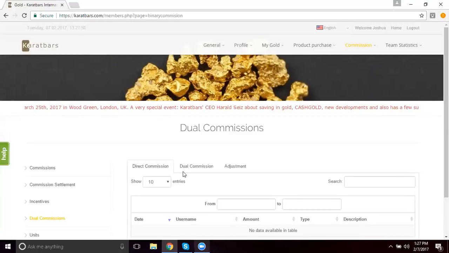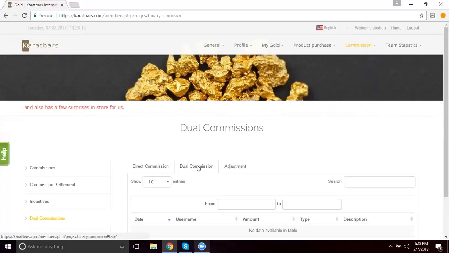The dual commission here is going to be the dual team payouts. Okay, remember, if you have 50 units on one side, 25 on the other side, then you're going to get a dual team payout. A silver package is going to pay out 40 euro, gold package is going to pay out 60 euro, and a VIP package will pay out 80 euro per dual team settlement or dual team commission. So all of that will be shown in there. Any adjustments are over here. I haven't had any adjustments that I know about, but every once in a while you'll see an adjustment there for either more or less than what you had before.